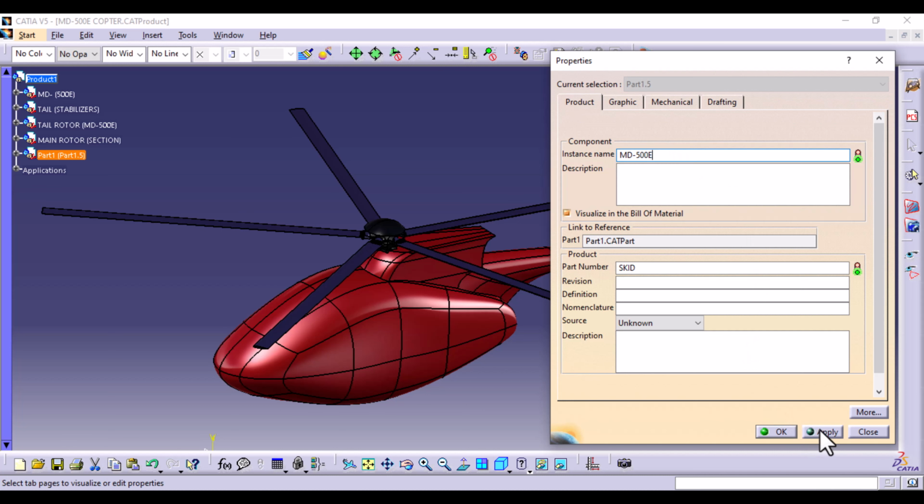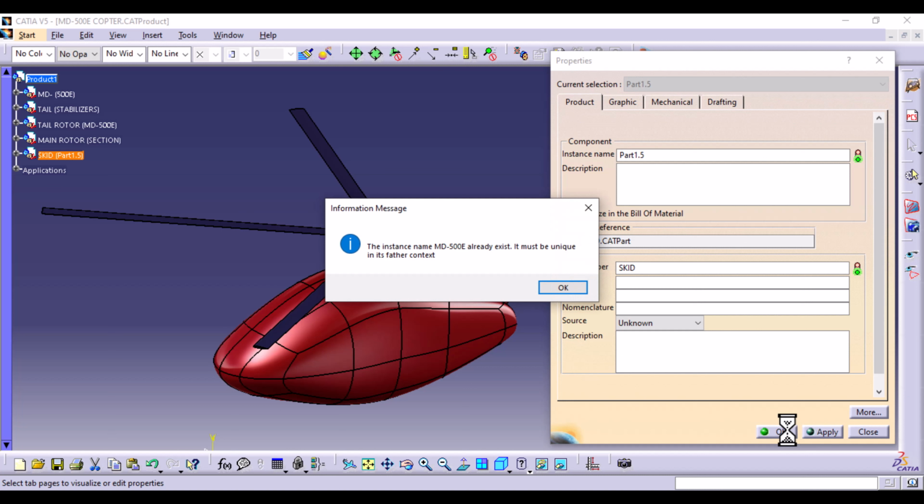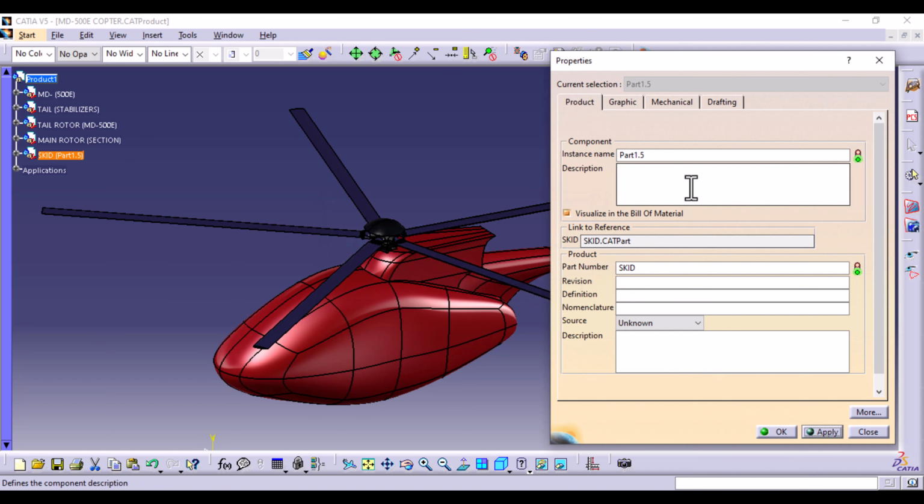I hope you understand that the reason why I insist on naming every part is because you're saving these parts as individual elements, and then you have the product as now a complete element. So it's important to name them so that you can be able to open them independently. In case you just need to edit the main rotor afterwards, you don't have to open the entire product.